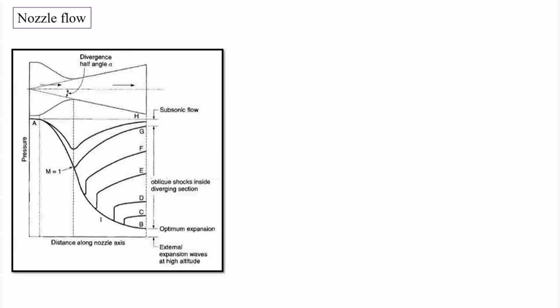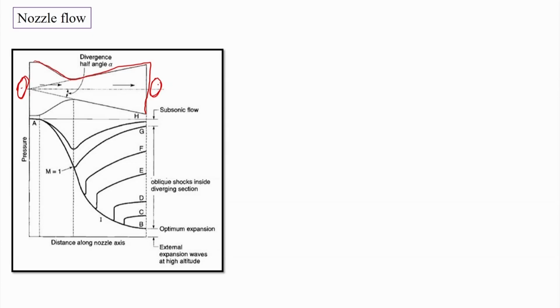So, nozzle flow. Let us consider a nozzle of convergent divergent section, where, as per the last class, if velocity is 0, then such conditions are called total conditions. So let the nozzle inlet have total conditions. This is the nozzle inlet, this is the nozzle outlet, and this is our nozzle.